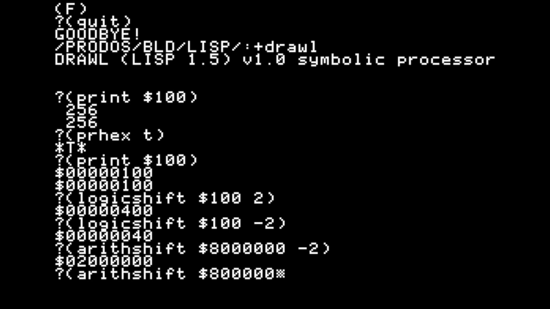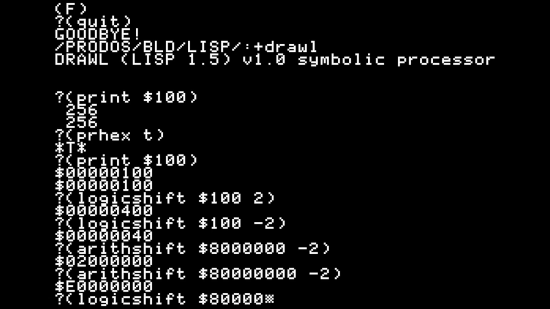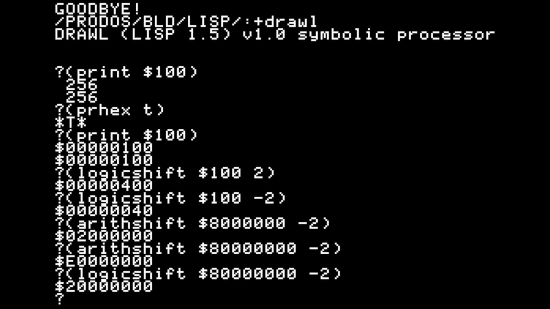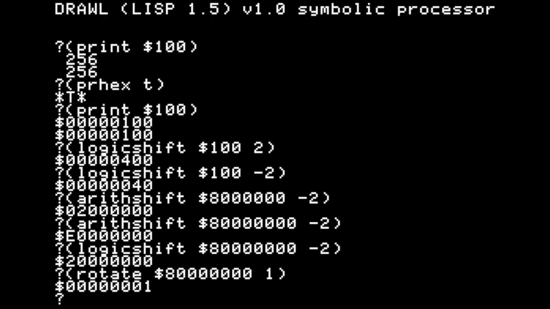All right, one more 0, and we'll shift that to the right by 2. Notice how it fills in the sign value so it stays negative. The logical shift operator just does a simple shift and drops the sign bit. We also have a rotate, which does exactly what you think. It will rotate around from left to right.